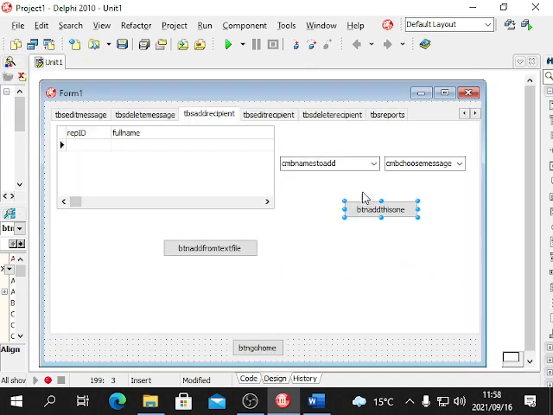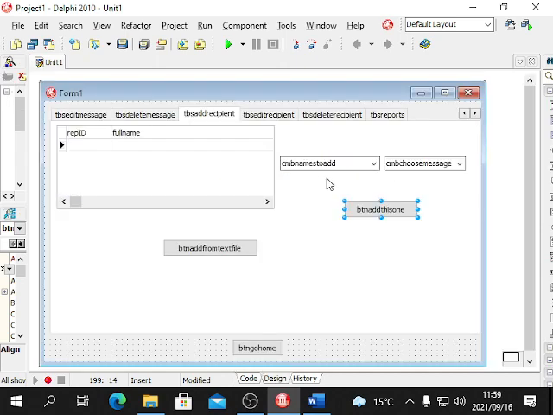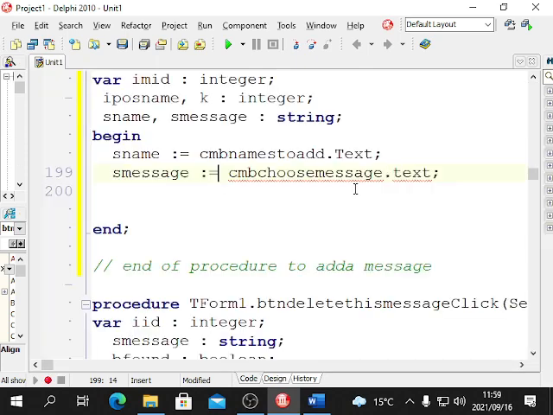We'll get the CMB choose message, S message, will be the combo box CMB choose message dot text, the chosen message that they chose, and we've got to get our mind straight here. CMB choose message to add. Okay, CMB choose. So we got the message that we want and the person to have.